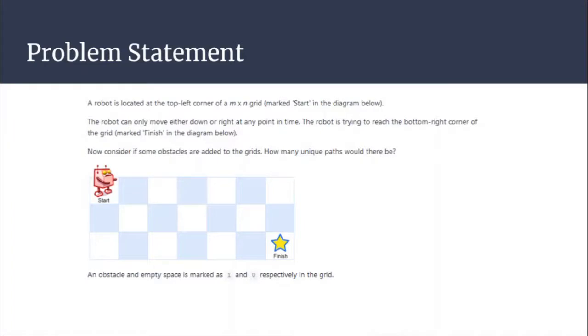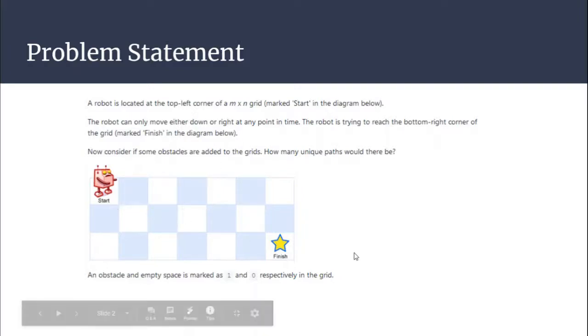The problem is very much similar to the previous problem that we have solved, which was unique path. In that problem we were given a grid of size m cross n, in which we have a starting point which is 1 1, and a terminating point which is m cross n, and we have to find the total number of unique paths from starting point to terminating point. The only operation allowed was to go either down or right. So the total number of such paths was to be counted.